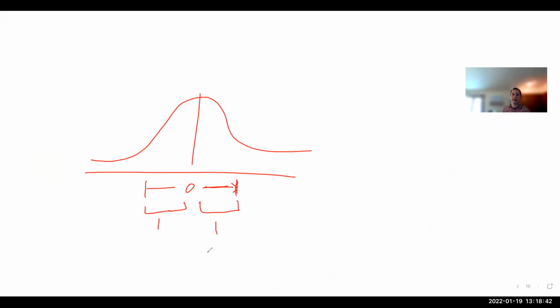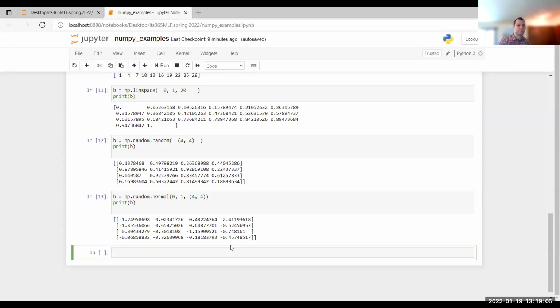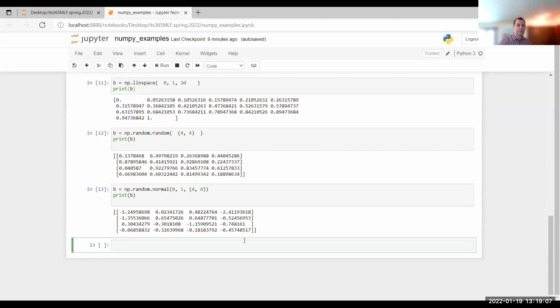All right, so whenever you pick values from this randomly, they're going to tend to be around this. Some of them are going to be a little less than 0, others are going to be a little bit more than 0, and so on. But distributions provide an additional piece of knowledge for the model. So it certainly would be helpful if you know what that is for your problem. All right, so that's another example.